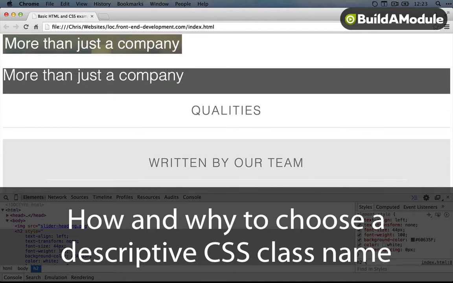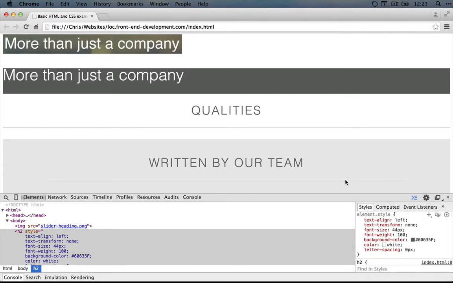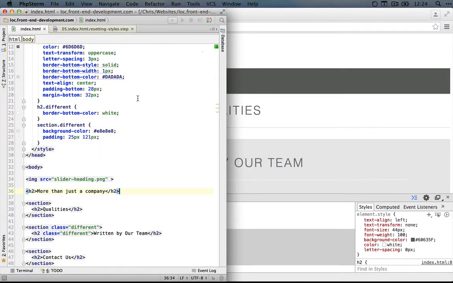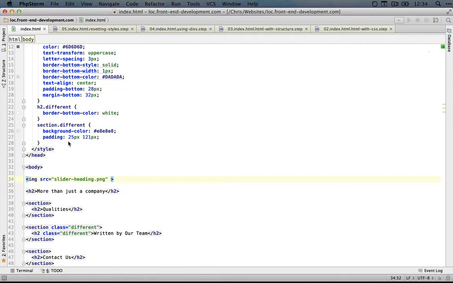All right, so now that we have all of these styles, and we're pretty close to what we have in the design, about as close as we're going to get, let's move these styles over to our code. So I'm going to jump back to our editor. So now that we've figured out our styling, where exactly do we put it?